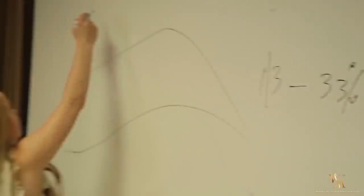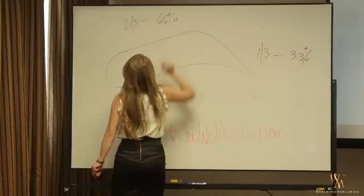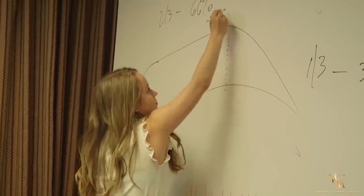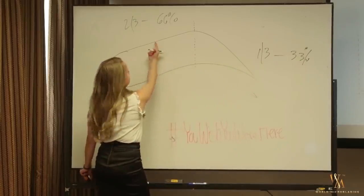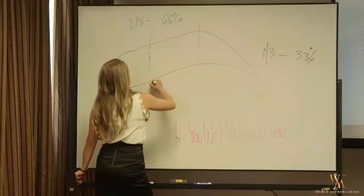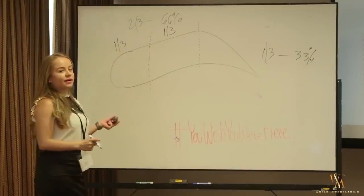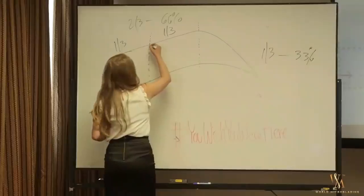And here we're going to have 2 parts of the eyebrow, or 66%. I will want, exactly at the highest point, to divide it and get 1.3, and then I will want to divide the beginning and the transition by 1.3 as well, approximately. It's never going to be exact, but that's the idea. And I want to divide the transition in 2 parts, so I will want to have about half of the height over here.